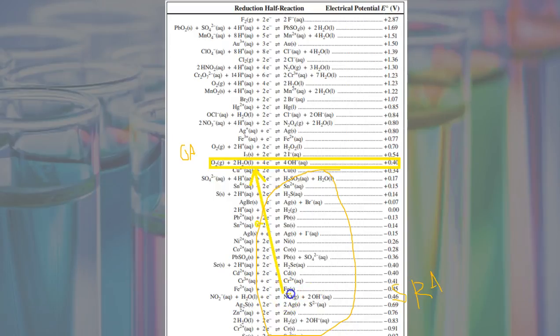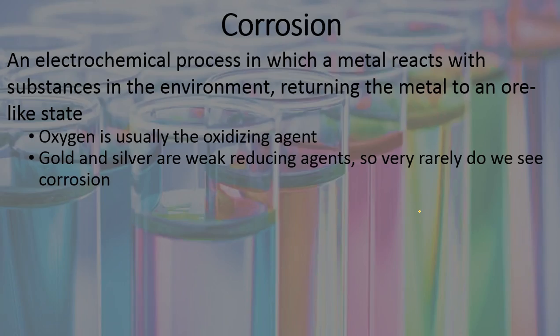So if we look at this now, these are all SRAs, right? Iron is pretty low down here. So any metal here, so lead, tin, nickel, cobalt, iron, zinc, all of these are below this environmental reaction between water and oxygen and will willingly donate their electrons to this reaction. So this reaction occurs naturally without any sort of environmental input, right? That's kind of like a voltaic half cell. It will occur spontaneously.